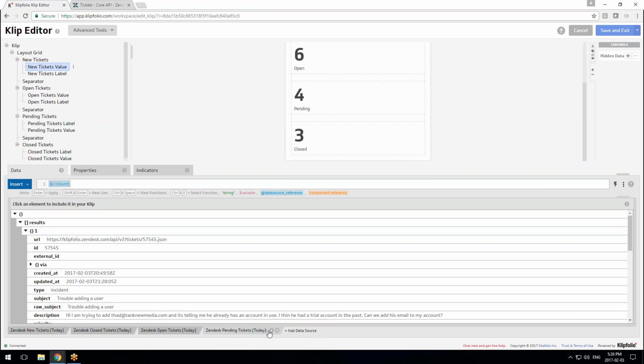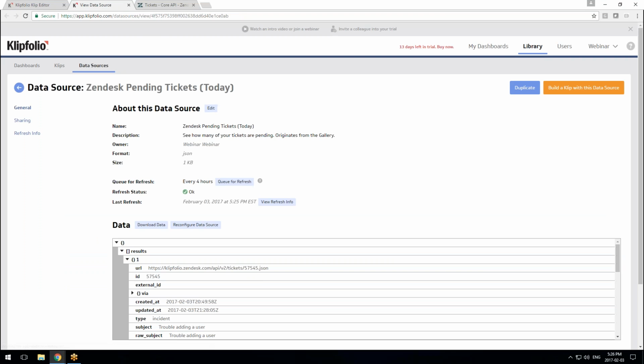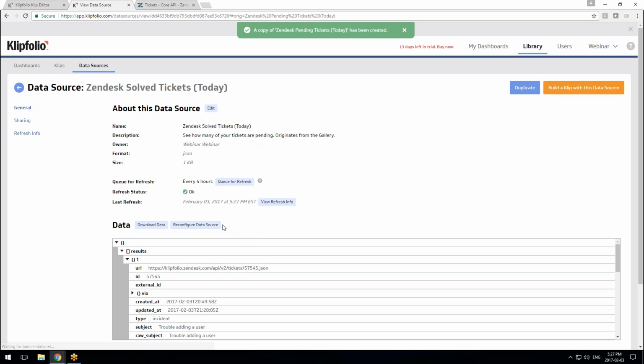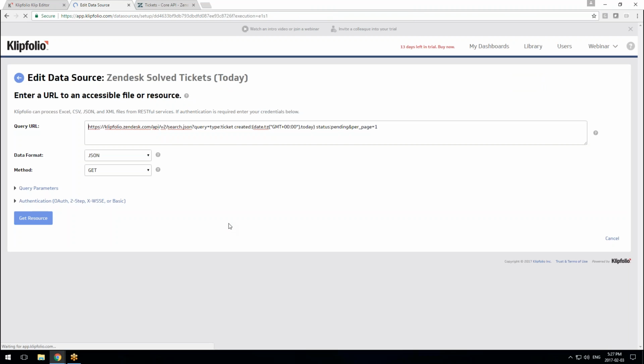So what we can do is open up the existing data source and duplicate it. And instead of saying Zendesk pending, we can say Zendesk solved. So it says Zendesk solved tickets. What we want to do is reconfigure.